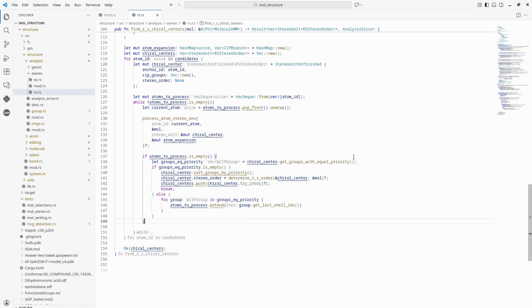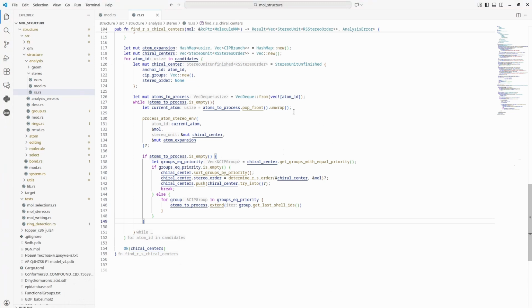And if we cannot distinguish all 4 substituents, then we cannot finish our chiral center. Basically this is the case when we run out of atoms to expand further, and so in this case we conclude that this particular atom candidate is not a chiral center.